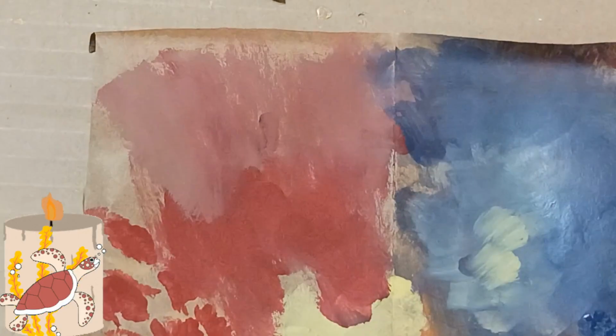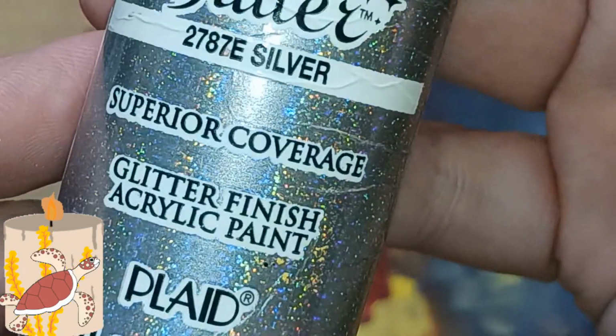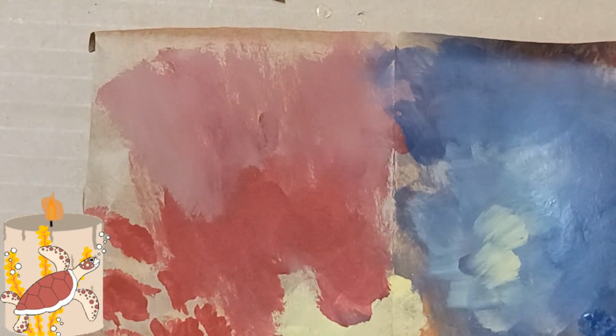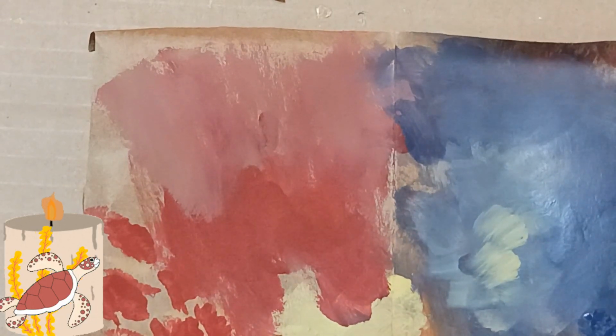Hey beautiful beings, I'm gonna test it on these colors. I have silver glitter, extreme glitter, and I have extreme glitter and it's hologram. Okay, this is supposed to be clear, but sometimes it turns green. That's why we're gonna test it.